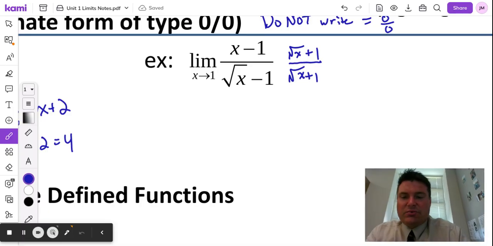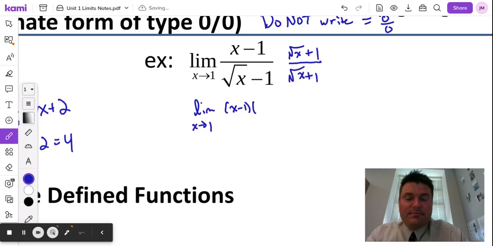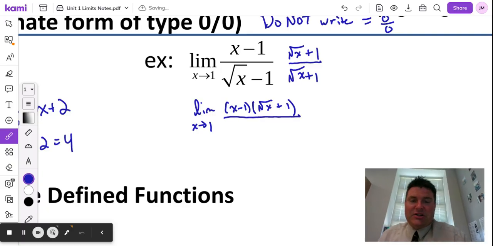When we do this, we want to keep our term in the numerator separate. We don't want to distribute that all the way through because we want to cancel. Now, I will distribute the bottom because that's the whole point of multiplying by the conjugate. And so we can manipulate this to turn into an x minus 1, which does cancel.